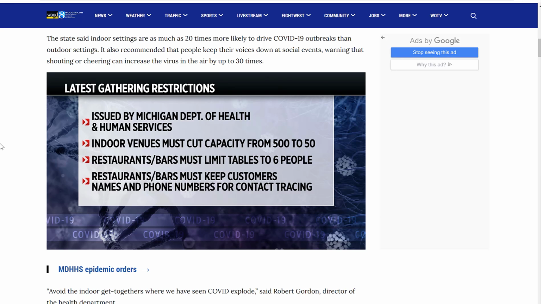They solve problems. So right now in Michigan, where I am, there are restaurants and bars that have to solve a problem. They have to keep customers' names and phone numbers for contact tracing. What does that mean? They have to log data. If they're going to do this on paper, it's going to be difficult for them. They're going to end up having more problems just because someone's going to throw that paper away. In my opinion, that's a legal risk, likely something debatable over the next few years as all of this develops. But right now we know bars and restaurants need to track names and phone numbers for contact tracing. That's the main part of this that we're going to take a look at, and we're going to build an app to be able to do that.